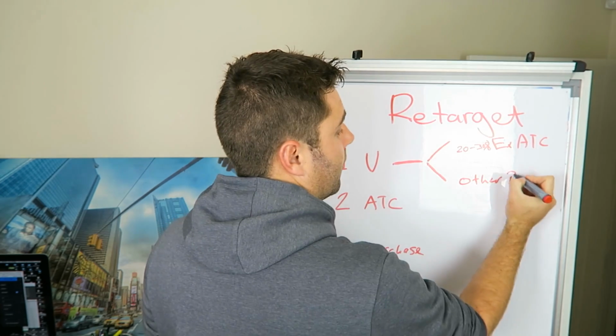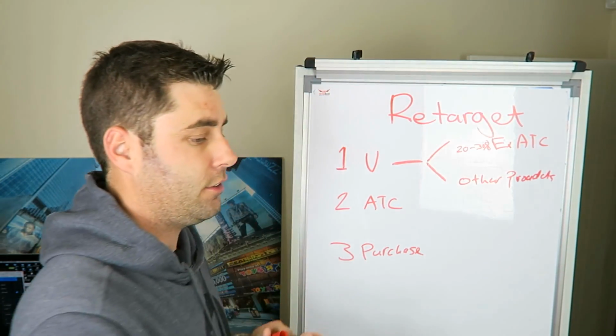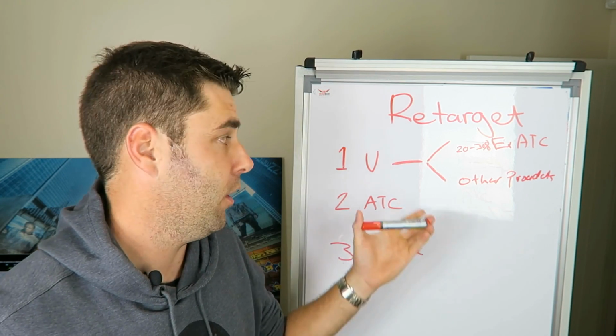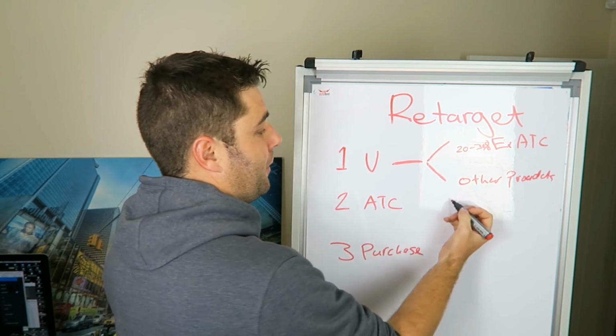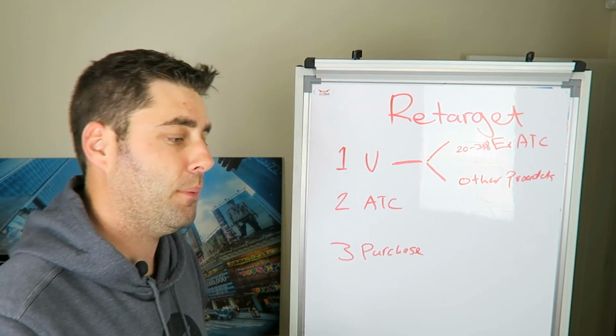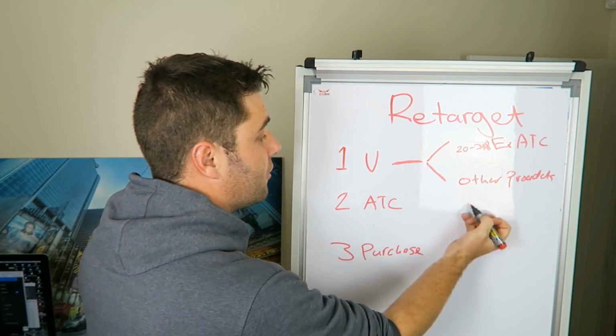Related products. Okay? So let's say I'm selling some fishing gear. I'll try and advertise some other fishing gear. So I'll start a new advert, and what I'll do is I'll be like, hey, I noticed you were interested in this, but you didn't purchase. Maybe you're interested in this, and I'll also do the same thing, sales and stuff.